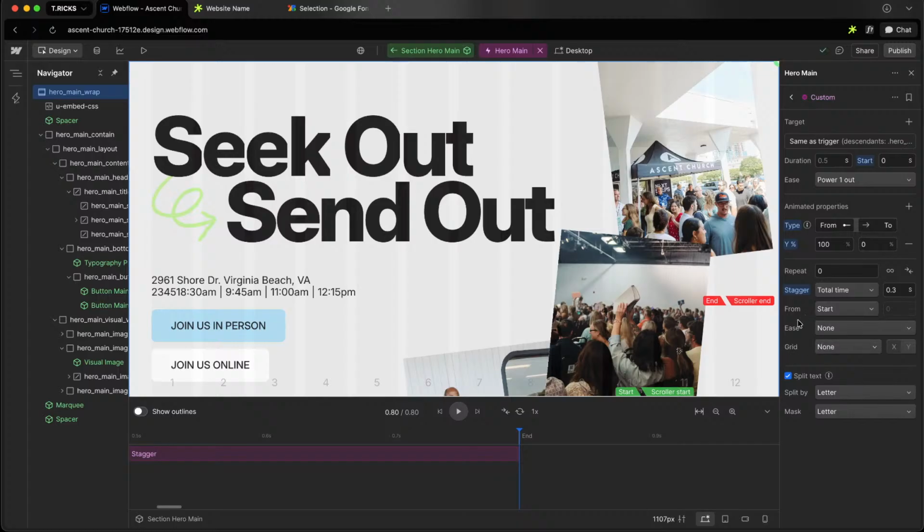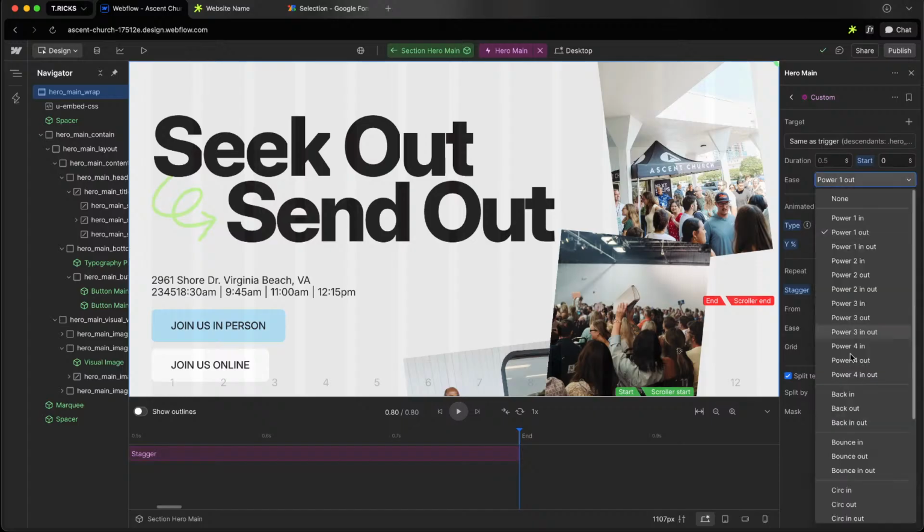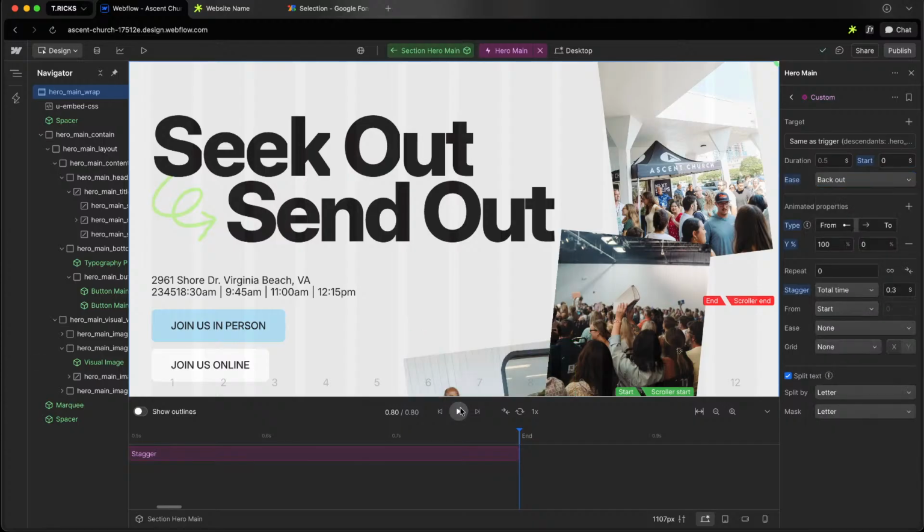For the ease here, let's try a back ease, just to see what that feels like. Back out. Yeah, just a little bit of a bounce. I think that could be nice. Gives it some playfulness. And I'll call this something like heading 1.